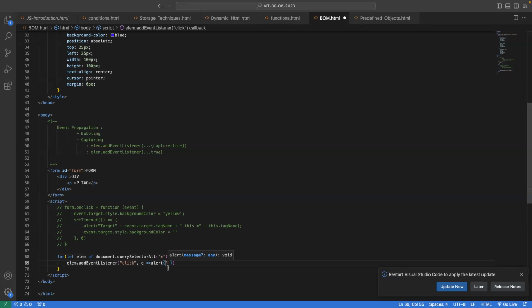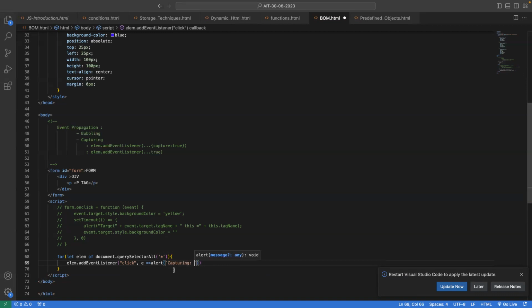I'll give a caption like capturing. It's just a string, so let us give it in backticks. Whatever I write within this will be a string, and if I want to add any variable, I can use the dollar symbol directly.